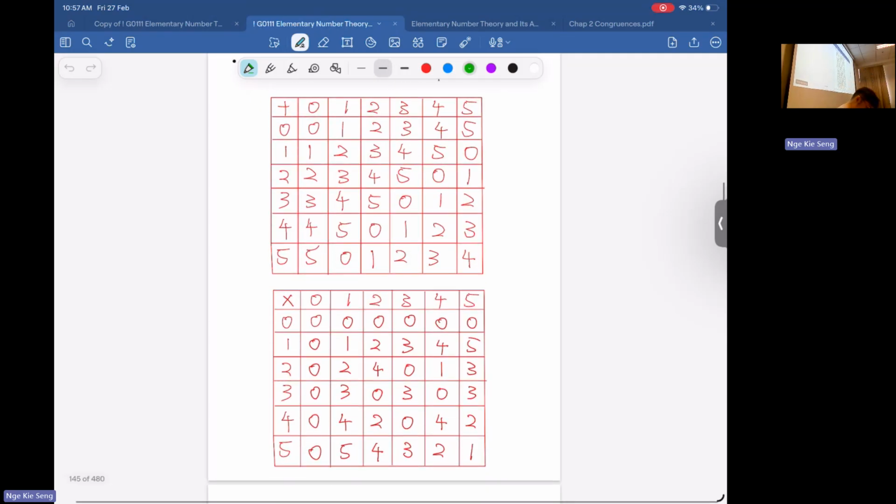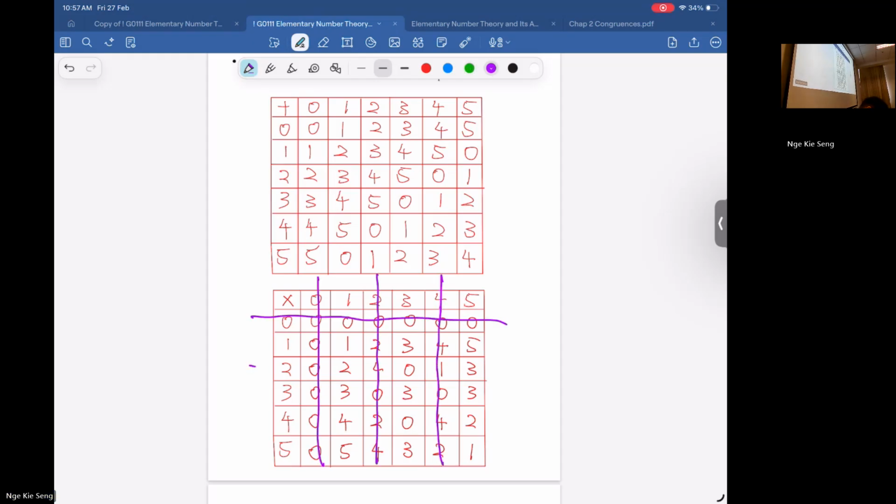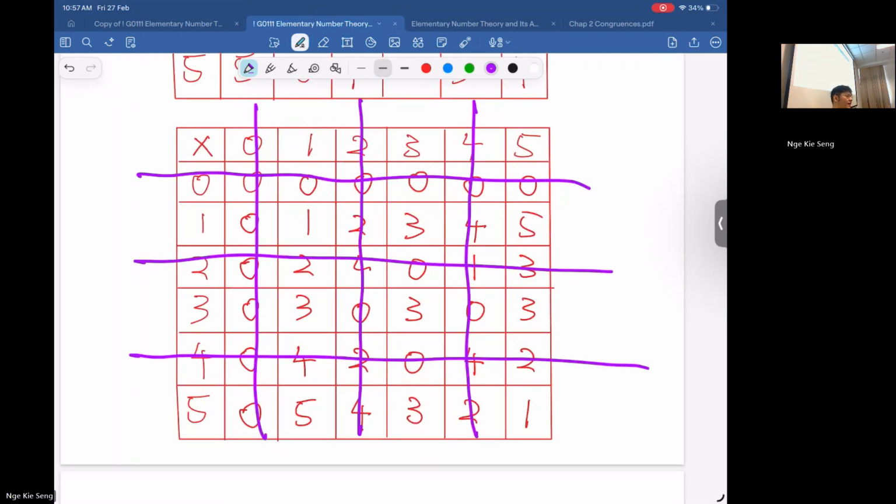But let me tell you a magic. Do you want to know a magic here? Let's say I throw away 0, 2, and 4. Do you see non-repeating numbers appearing again? What am I throwing away here? 0, 2, and 4. What's the relation between 0, 2, and 4 with 6? Yeah, their GCD with 6 is not 1. So I just keep those that are relatively prime to 6, and then you will form a group.